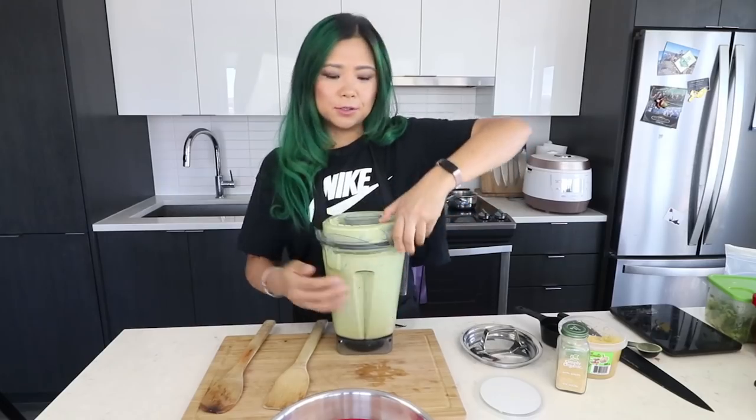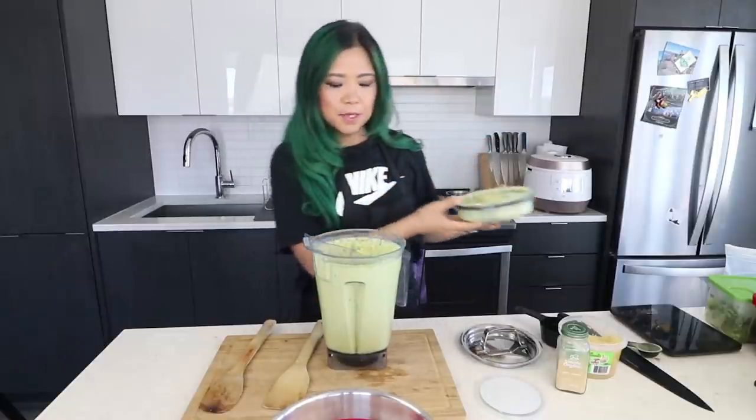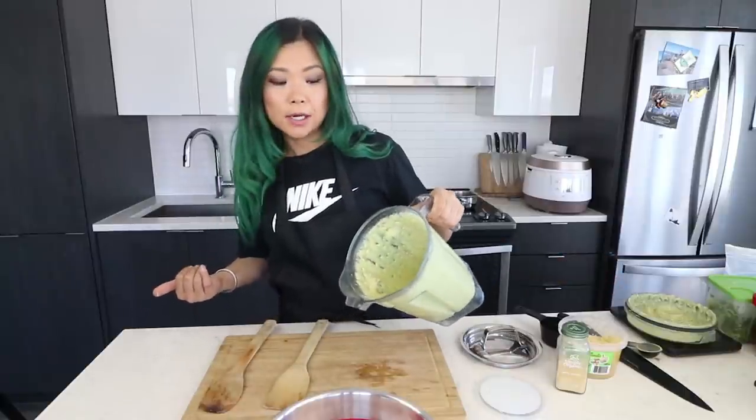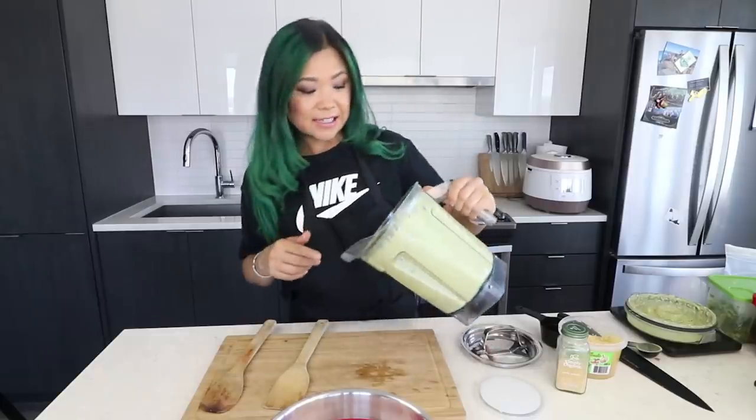So I may have added a little, not too much, but more nutritional yeast than I normally do, because it's quite yellow. I forgot my own recipe, fantastic. But that's okay, because we're gonna add other things into this. It might become orange. Wait, yellow and red. Is that orange? Yes. Okay, so that's gonna be the cream base.